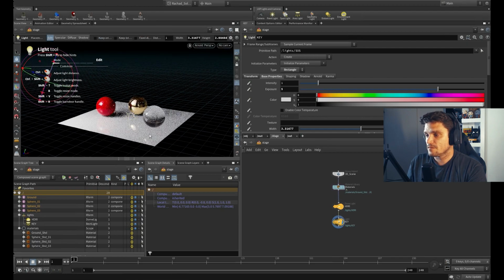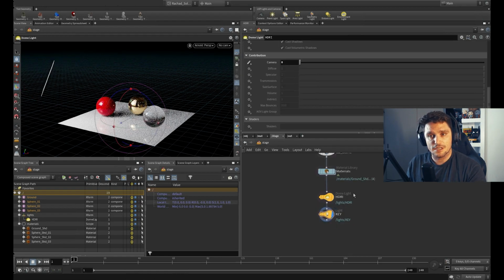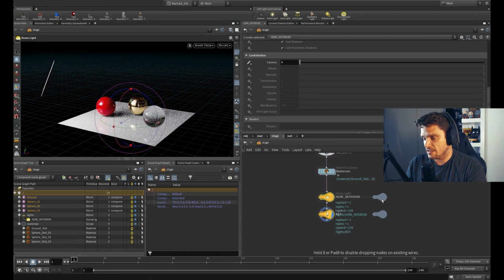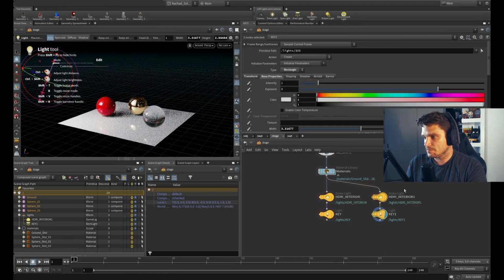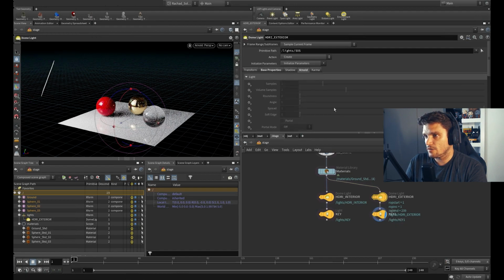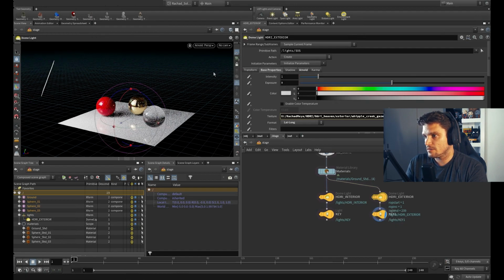And let me show you how. So first of all, this is an interior here, right? Then I'm going to do an exterior lighting. I'm going to create 2 different lighting conditions. This is, I believe, an interior. So for the interior, I'm going to just duplicate this here. Okay. I'm going to call this exterior. I'm going to come here into the dome light node, base properties, and this is an exterior.